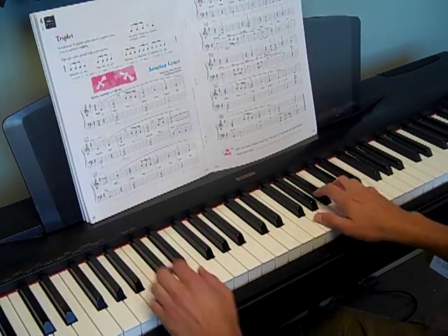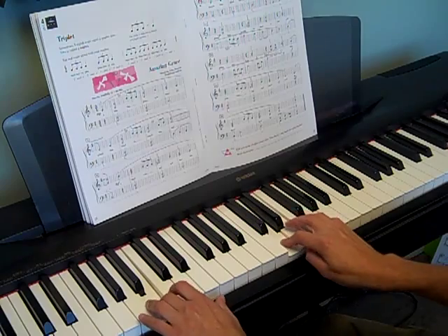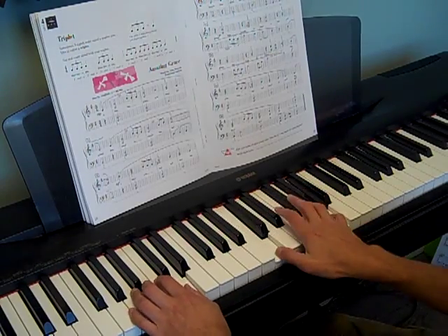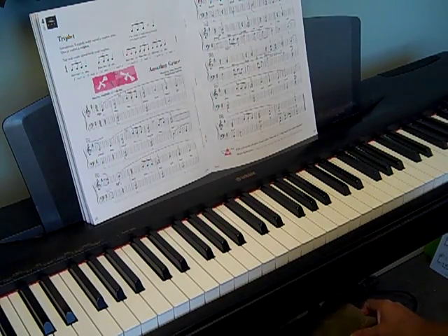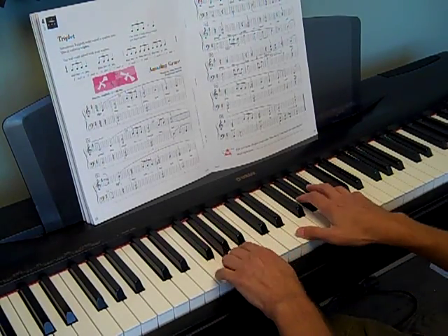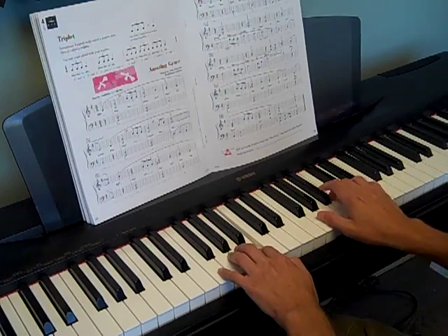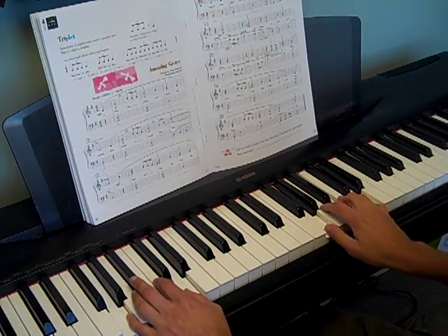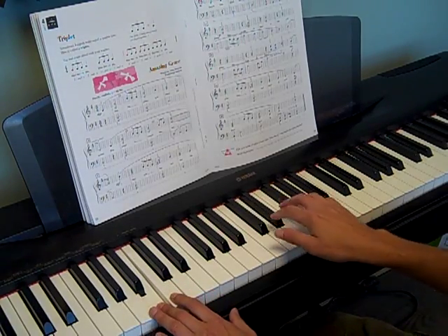The third phrase goes into this — if we have an F natural to a C chord. The fourth phrase is soft. So the first four phrases are pretty related. This is a B section where our left hand is loud and right hand is soft, just backing up on those chords. Then same as B chord — this is like the third phrase, and then this is like the fourth phrase.